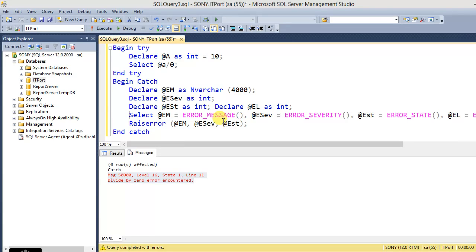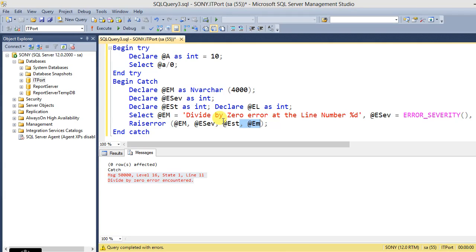Here I pass that argument: divide by zero error at line number. So this is a user-defined error message. It's a dynamic message.